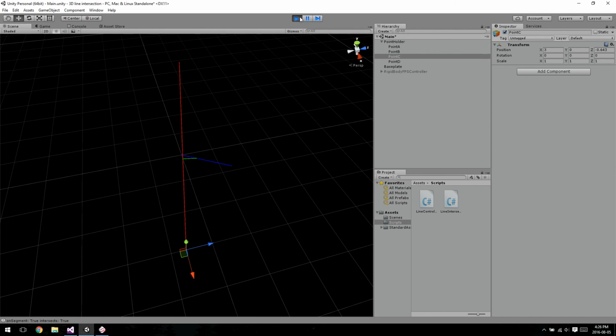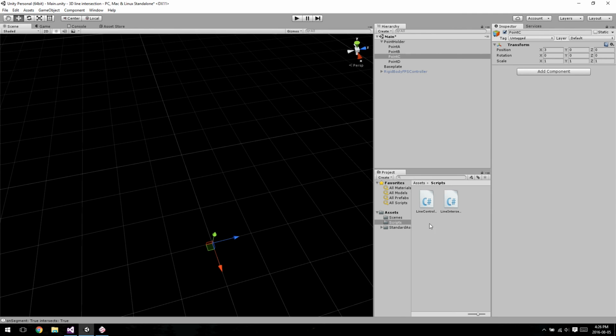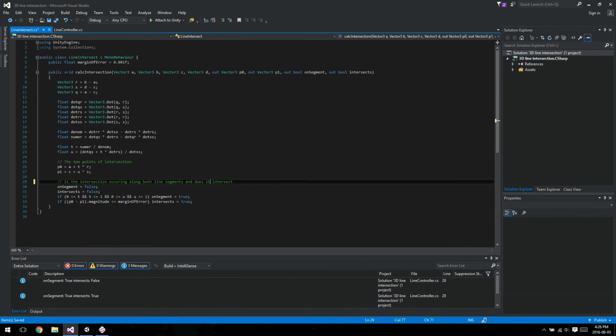I will include the source code, at least for the actual calculation here. I'm not sure what I'm going to do about the vector3 because that is a Unity class, so maybe I'll write a vector3 class that can do some very basic operations, but we'll see about that. I think hopefully most people are familiar with what vector3 is.